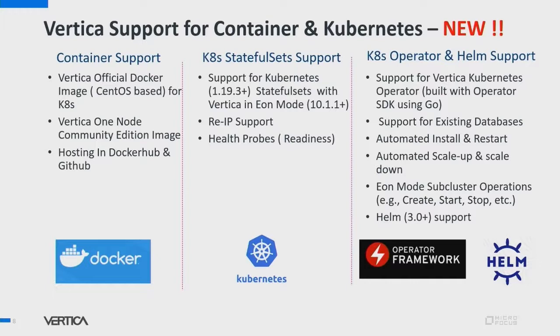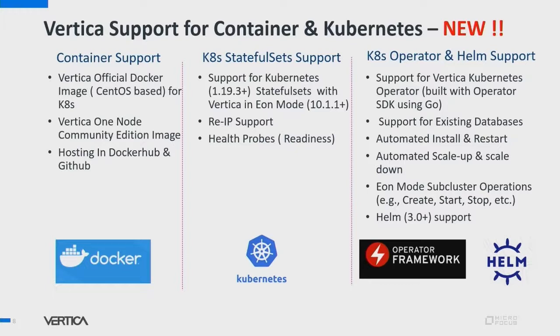Third, we will have a Vertica Kubernetes operator. And we have built this operator in Go. We have followed the operator SDK framework, which is proposed by Red Hat. And what it does is it makes your life as a Kubernetes admin super easy. So you could do automated install, restart, scale up and scale down of Vertica nodes. You could create automated databases, and you could do all the Eon mode subcluster operations: create subclusters, start and stop subclusters automatically using this operator. And Matt has a cool demo where he will get into more details on each of these use cases.